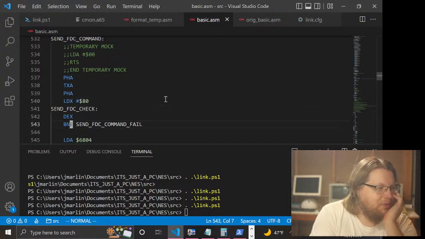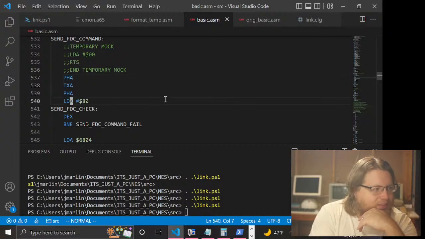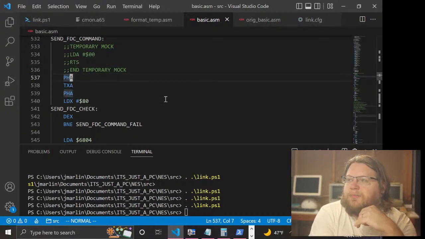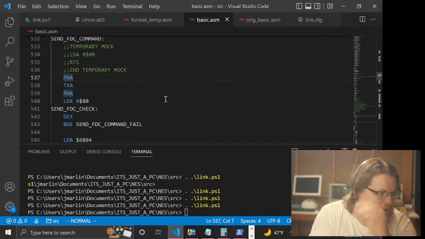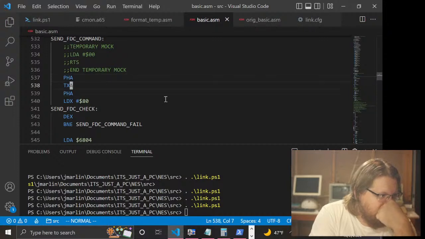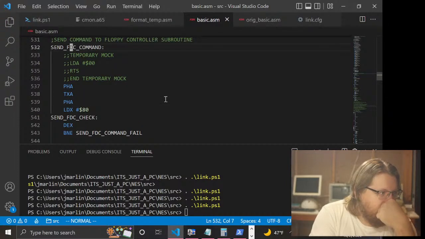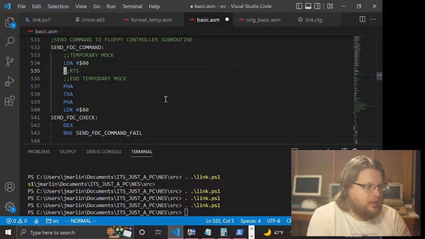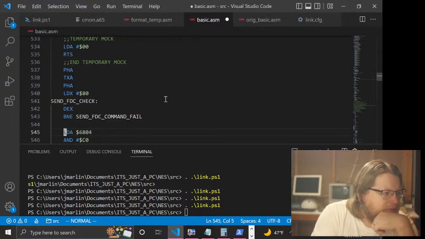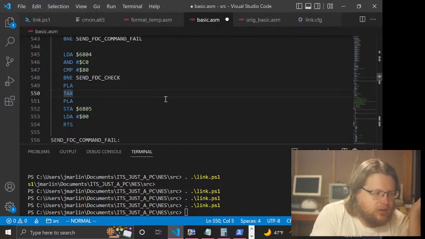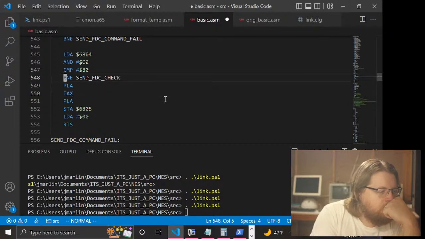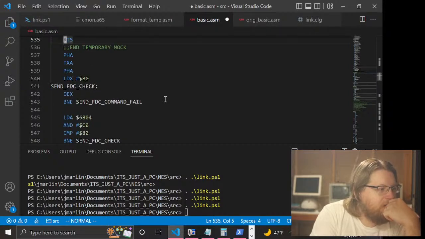And when we get back to the actual sector read-write crap, this is going to be a thorn in my side. But ignoring that for a second, that would be saving those registers, so they should be fine. I don't see any reason that would screw things up significantly. Unless, of course, when you return from this, it has messed up the stack, which is definitely a possibility.